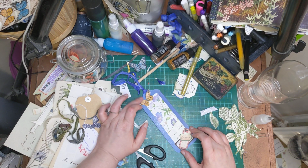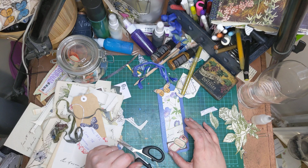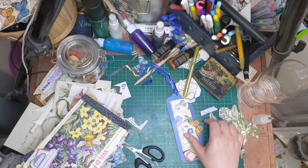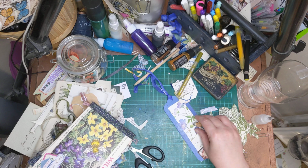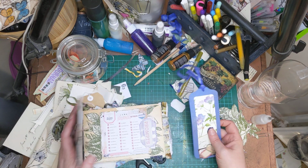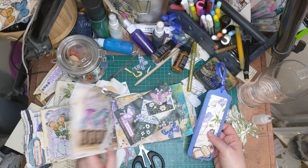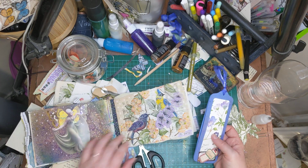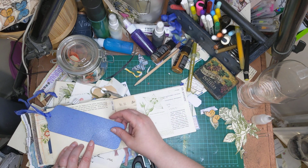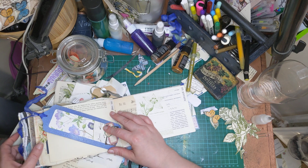Don't want any of the labels. I might just live with that. How am I going to put it in the book? I should have flipped it. Oh, see, rookie error. It's because I'm not thinking. I should have flipped it so it was like that. But that's alright. It'll still hold everything.